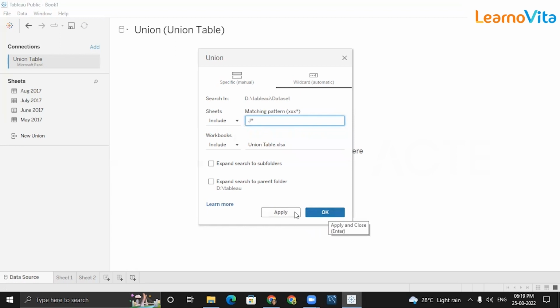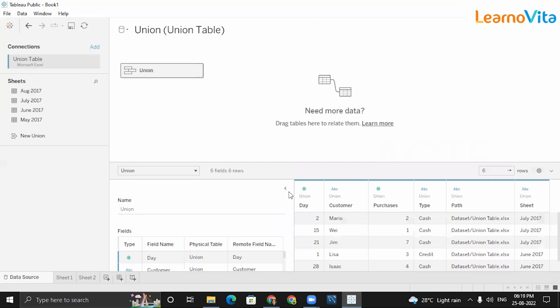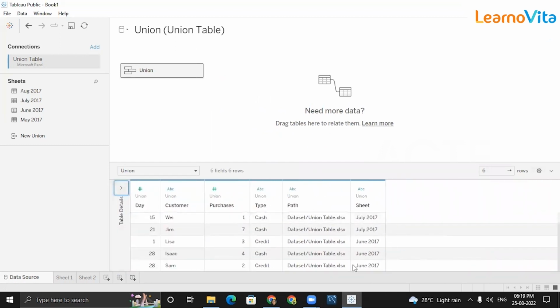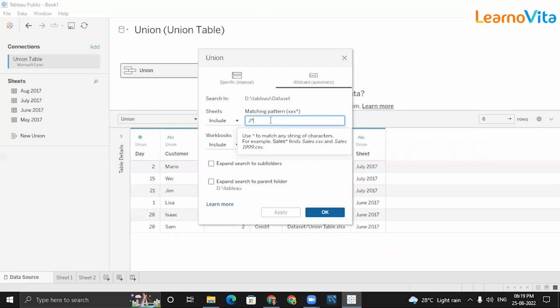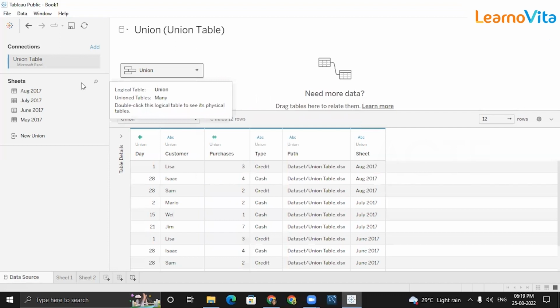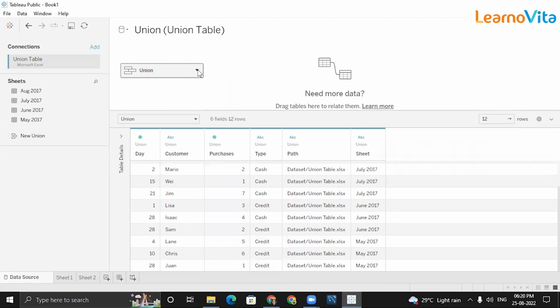Getting it? I need to press OK and apply. Then let's see, do I get the data of June and July only? Yes, I'm getting the data of June and July, using wildcard characters. Even if I wanted to fetch all the sheets, I don't need to write anything here. Blank means it will include all the sheets. I just need to press OK. So I'll get all the sheets without dragging and dropping all of them, right? So this is the best way to do it, right?